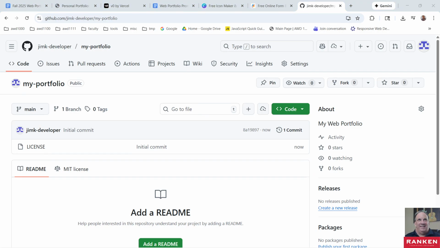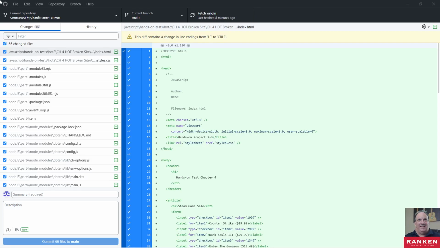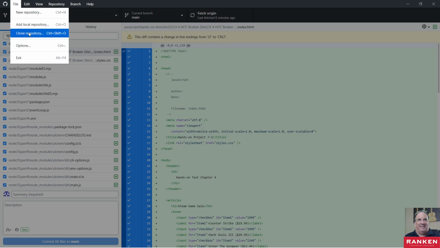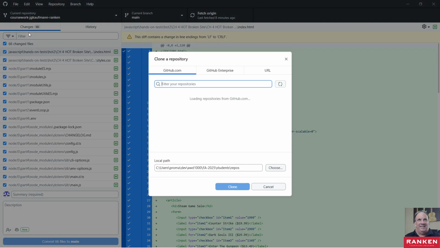So if we go to our GitHub Desktop here, we can go ahead and clone the repository. So first, you really want to decide where you want to put this. You don't want this to be part of your existing work. Okay, this is going to be outside of that. And when I say part of your existing work, I mean on your computer, right? I want to have it in a separate location. So you really need to decide where you want this to be. But go down here on File, Clone Repository.